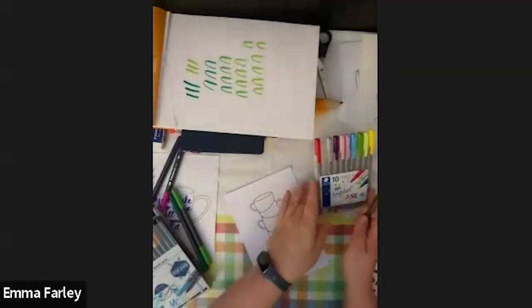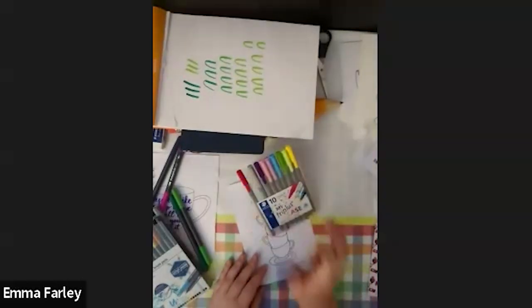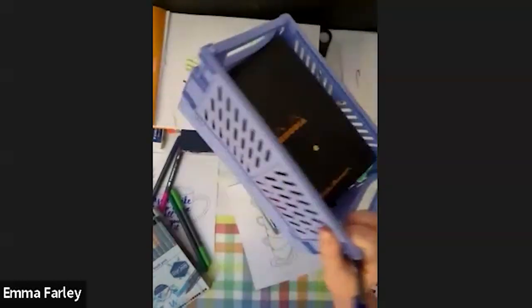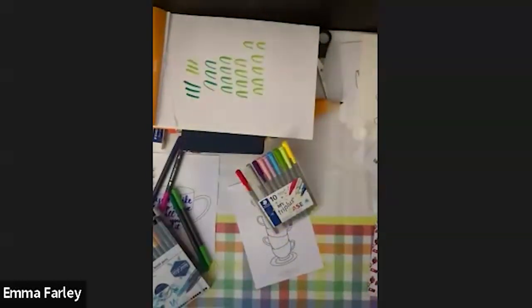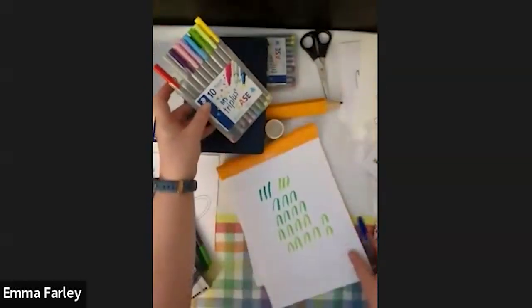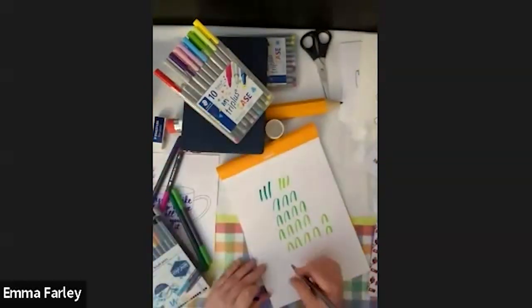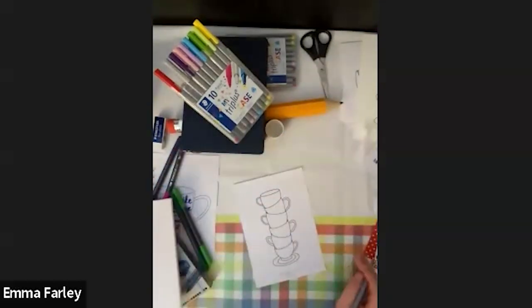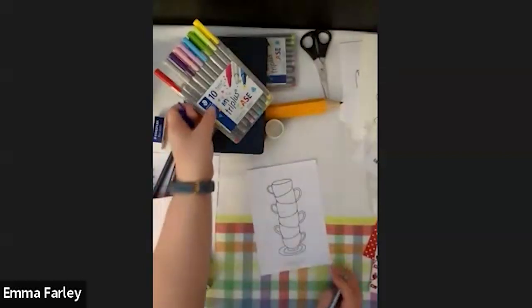So these fine liners — I've got a massive box full of them, huge crates of these fine liners. They're amazing; they come in ridiculous amounts of different shades. They glide across your page so smoothly. I've got a smooth paper notebook I use in my day job as well, and they just feel so good to write with — when you get that really good pen and you don't want to do anything else. These are really lovely for handwriting, but there are so many things you can do with them. I thought we'd do a little bit of a mindfulness activity.